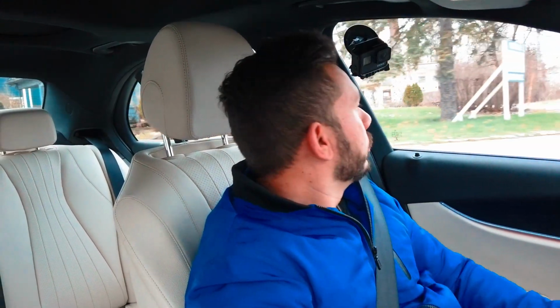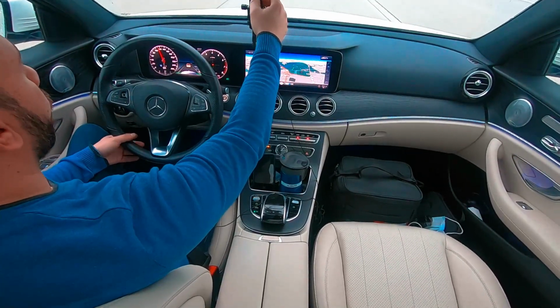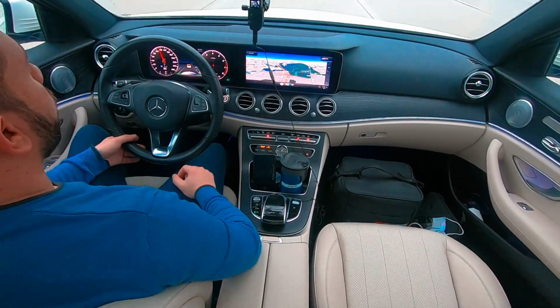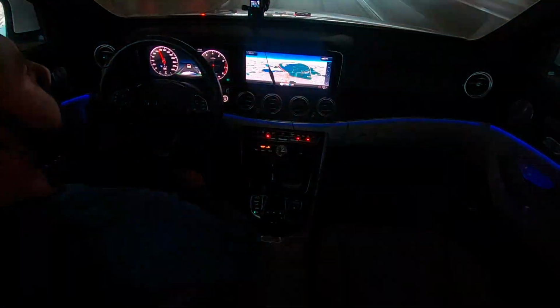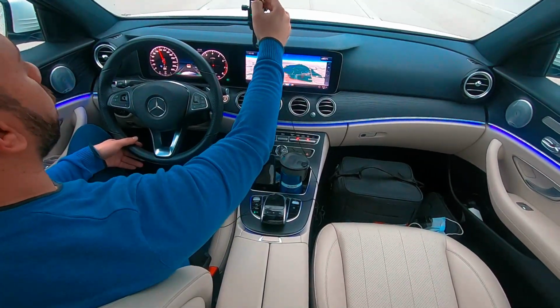Handling on these cars, all three of them is pretty good, but I would give the edge to BMW and Audi. They handle a little sharper when it comes to the A6 and the 530i versus the Mercedes. When you're cruising along in comfort mode, it does a good job. The programming for the ECU is pretty good, and the transmission doesn't seem like it's too confused.